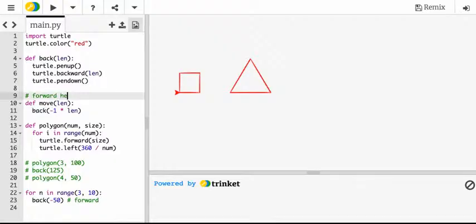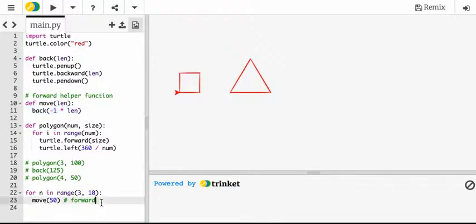This is called a helper function. Now my naming will look better. So I'm going to move forward 50 here. And that's much cleaner code. It's much easier to read. But we're still getting to reuse the functionality we've already implemented in back. We've just done it once and we're keeping it.